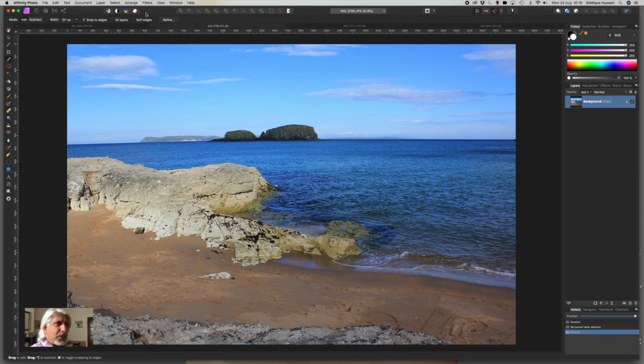But just above it is what we call the toolbar. That's different to the tools on the left and different to the tool context sensitive options here. So let's just go through the toolbar, and then we'll go along to the palettes, or what I call the palettes on the right hand side, which we use a lot, but Affinity Photo actually calls them workspaces.